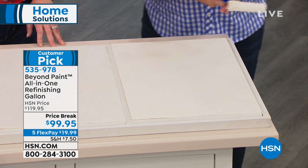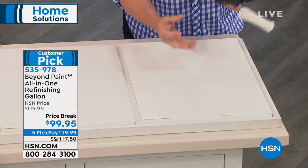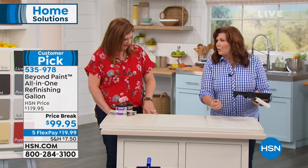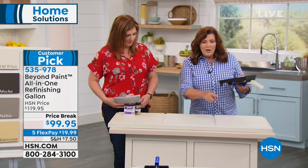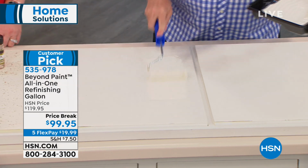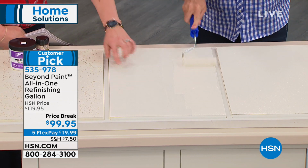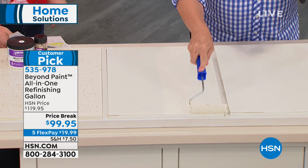Now the other thing is that it's self-leveling. So if you see any roller marks, if you see any brush marks, don't worry about it. As the paint dries, it pulls into the surface as it bonds, as it cures, and it's self-leveling. So you don't have to worry about brush strokes or anything like that. So that's one coat. How advanced is that? We have one coat already done here. Okay, that's a joke. So you can clearly see. I thought this was a different one, but you can see why you would do a second coat. Yeah, exactly, as it dries, because it's literally pulling into the surface.